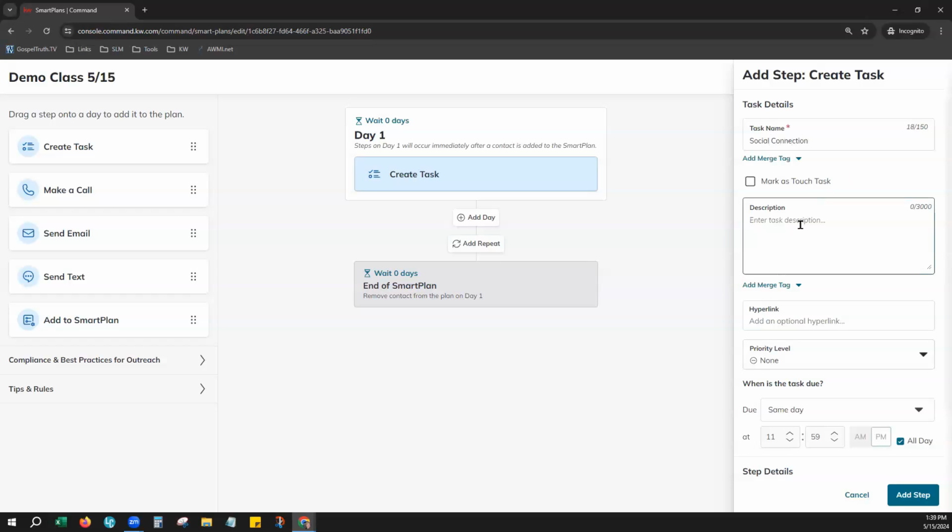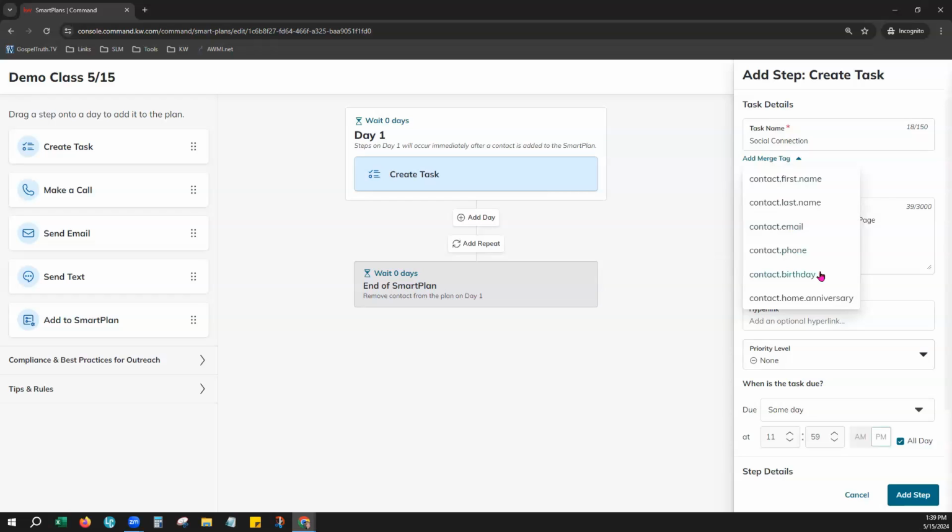And for description, invite contact to like Facebook business page. Okay. Notice for the task name, I can even add a merge tag right here. This means I can add their name, even their email or their phone number.